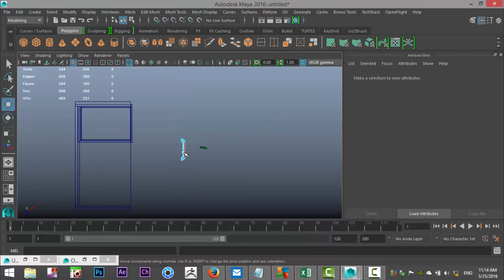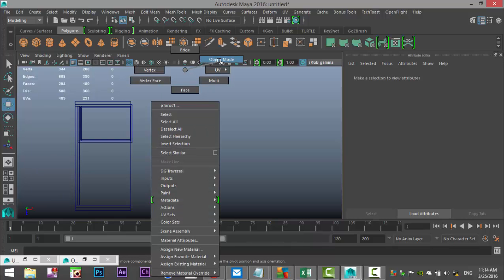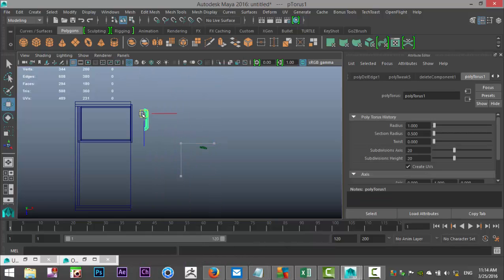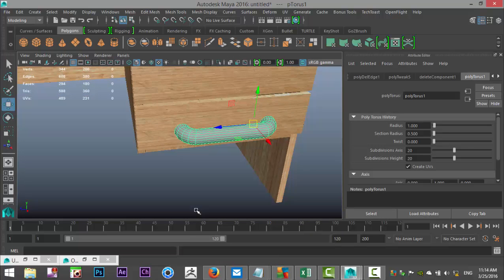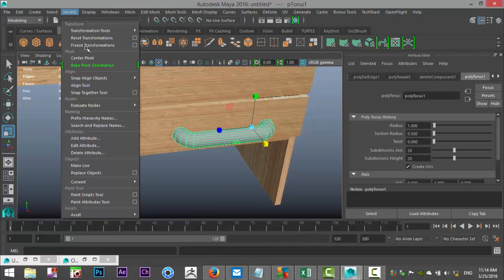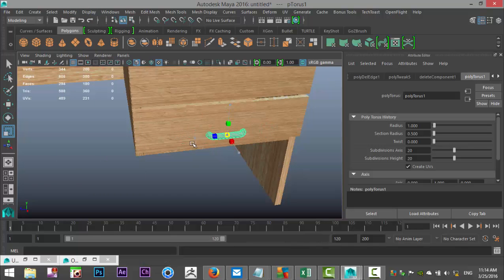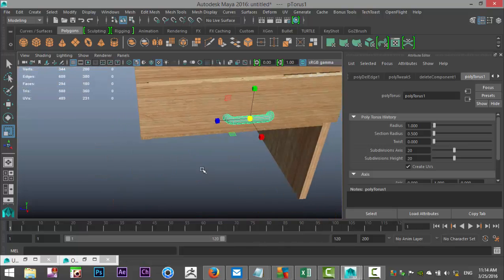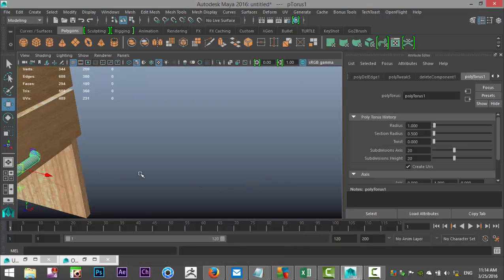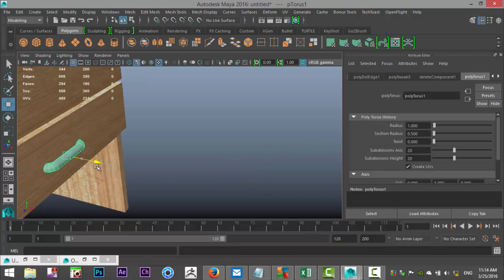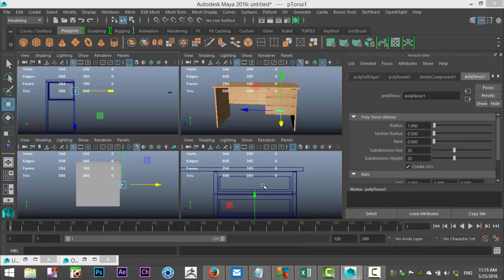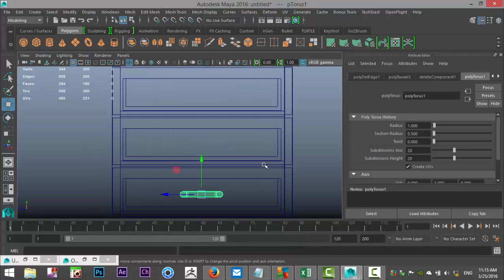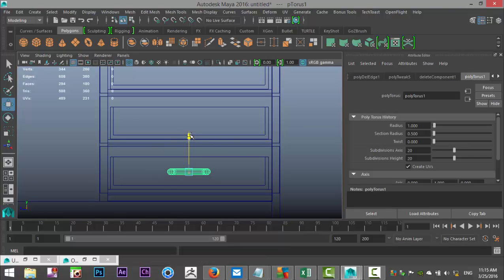So now that we have that, we're going to right click, go to Object Mode, kind of move that over here so we can eyeball that. Okay, way too big, obviously. Go to Modify, Center Pivot. We're going to scale that down quite a bit. Hit W, move that in and have a look. Size-wise, it's okay, I guess. Let's see if it's in the middle. Looks like it is. I'll do it a little bit more to the top.